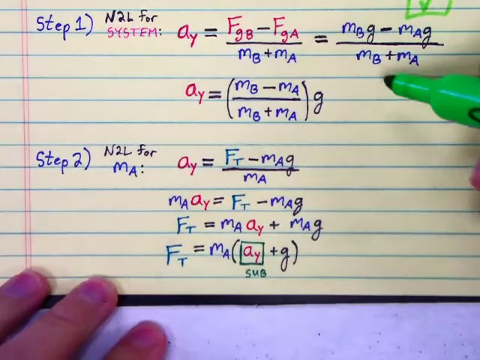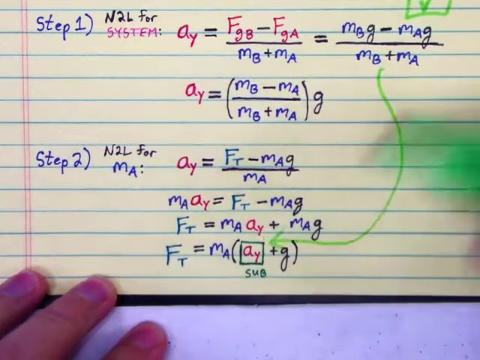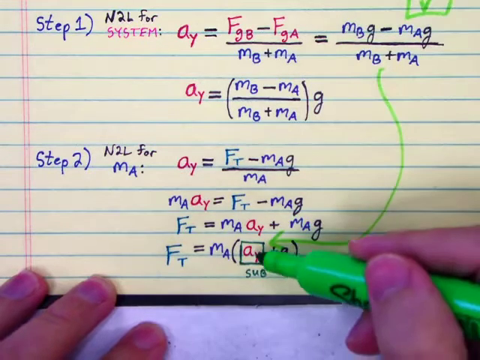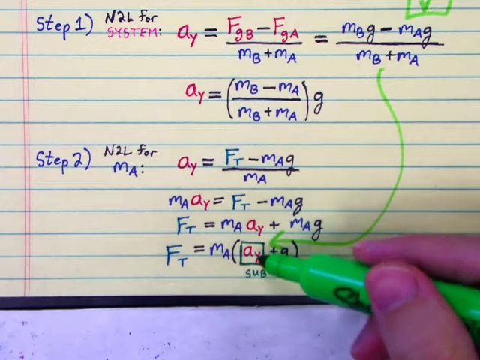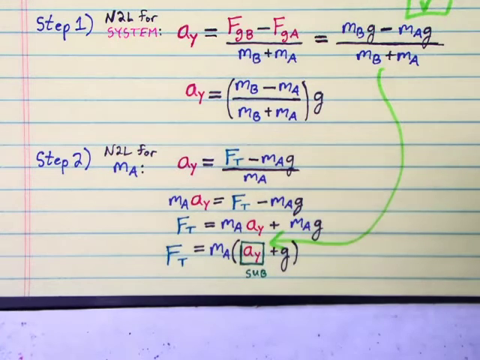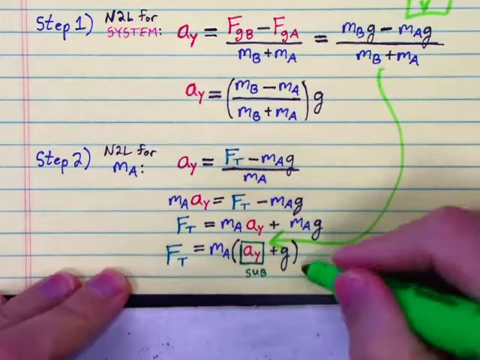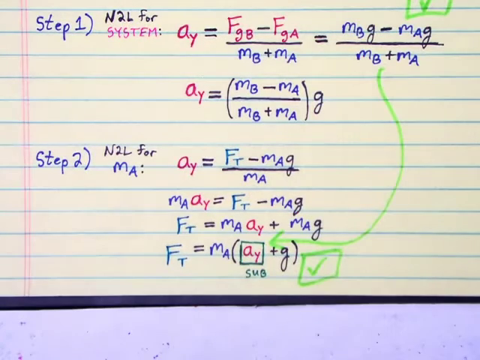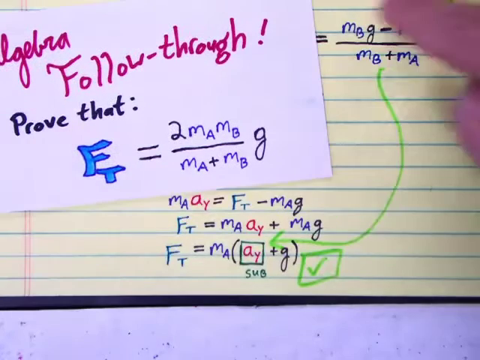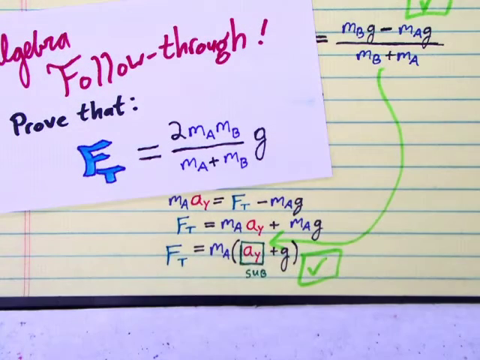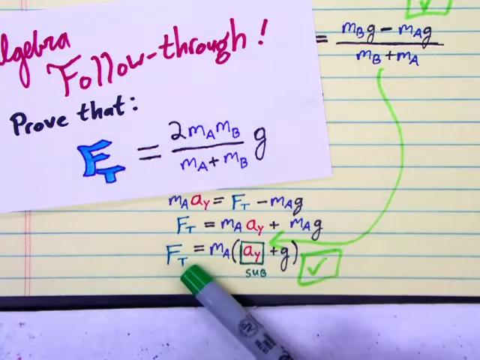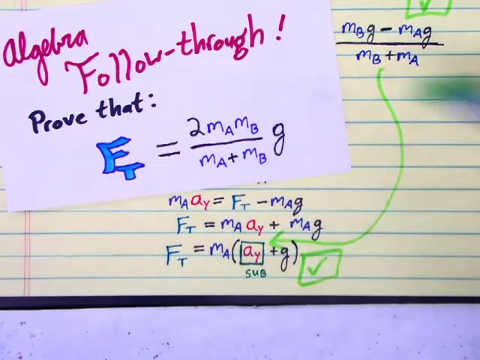We can substitute in our earlier result for the acceleration right there, since we know that both masses and the center of mass have the same acceleration. And that concludes solving for what we wanted to solve for. I suppose that if you wanted to do the algebraic follow-up here, actually substitute these variables into there and proceed without numbers, you could simplify this expression down to this expression. I recommend you try that out.